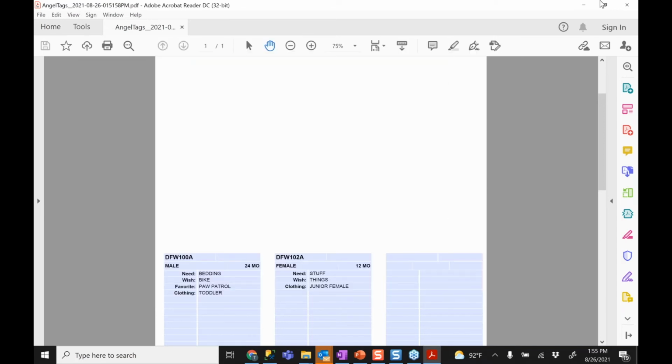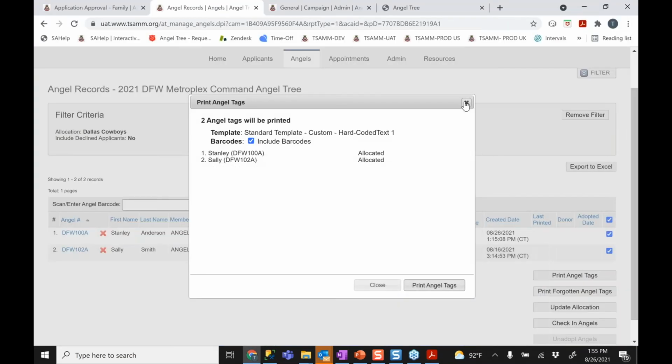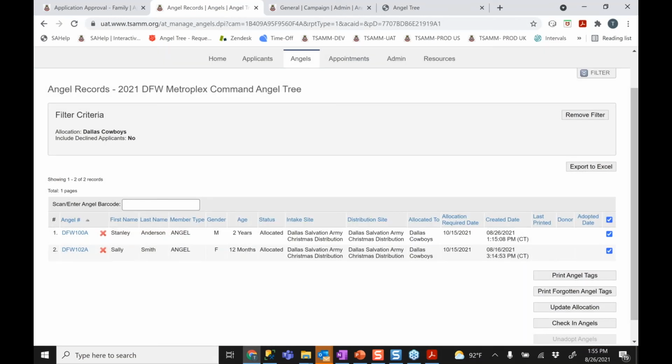Okay, so that is a little quick, rushed version of how to print tags. There can be a little bit more to it, but those are the tips that I wanted to make sure to point out. Number 1, allocate first everywhere you can. It's just going to help you. Number 2, make sure you have your cardstock in hand well in advance. And number 3, when you get to the printing stage, make sure that you have your print settings correct in Adobe or wherever you're printing that PDF from, to make sure it comes out correctly on your printer.